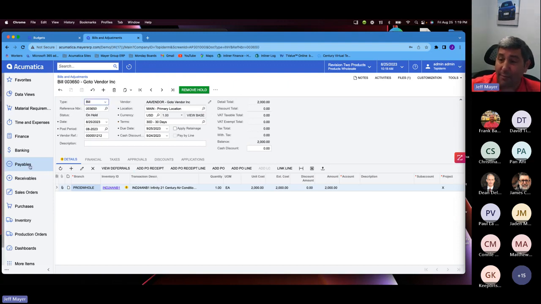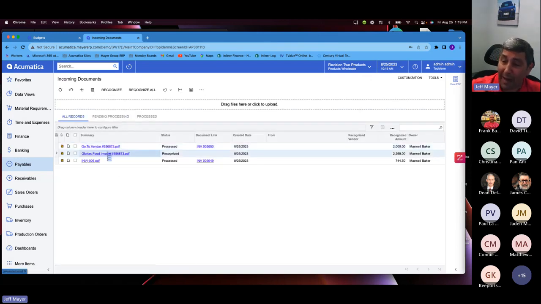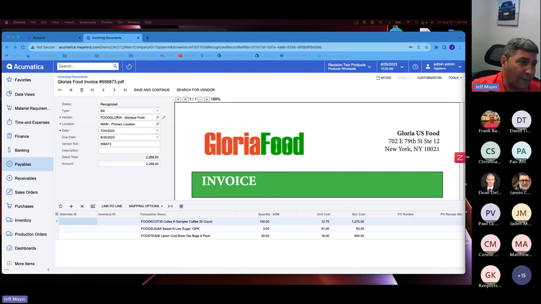So this is native Acumatica. Good news for most of the people on the call. If you're already an Acumatica user, this used to be, and it still is, an additional module, don't get me wrong, but they have made it easier for you. They include, I believe it's 50 or 100 transactions a month at no additional cost. You used to have to pay even for one transaction. Once you go over that 50 or 100, they do sell it in a pack. I believe it's 3,000 or 5,000 is the next pack.